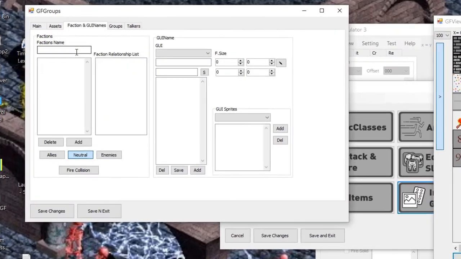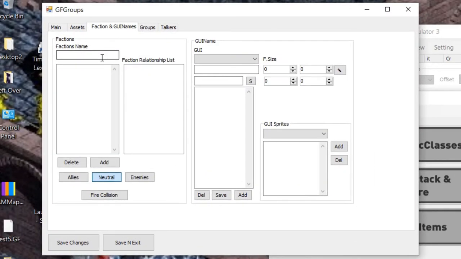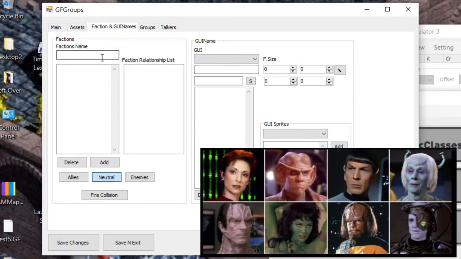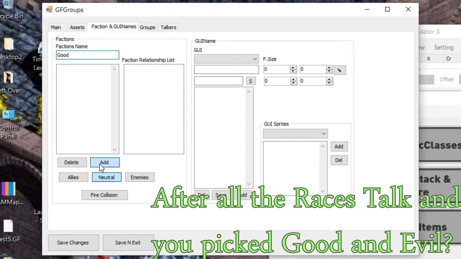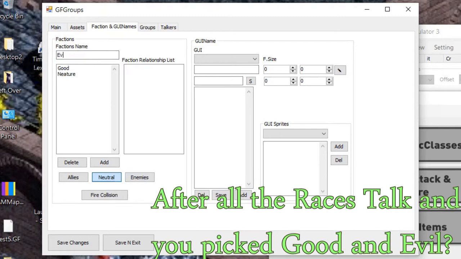Next is the faction system. The faction system is made for two reasons. To flag the entities in the game, which side do they belong to? Do they belong to the Klingons? Do they belong to the Federation? Do they belong to the Romulans? It depends on your game. How many factions do you want? So we can make a good, nature and evil.